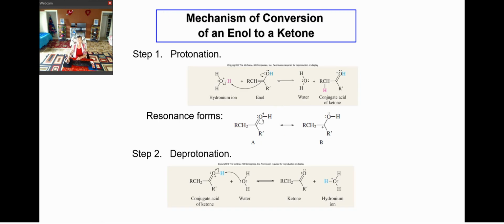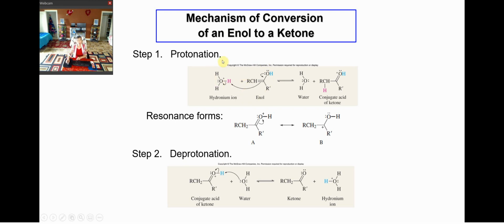That's something special for this hydration reaction. Before, in your hydration reaction of your alkene, you simply produced alcohol. In this case, you are going to eventually produce a ketone. So this enol-keto tautomerization is subject to two different processes. The first one is protonation. The second one, deprotonation. Protonation meaning you have your enol.